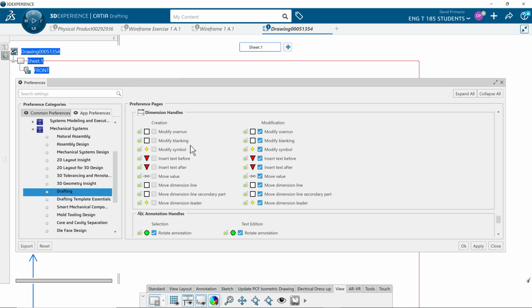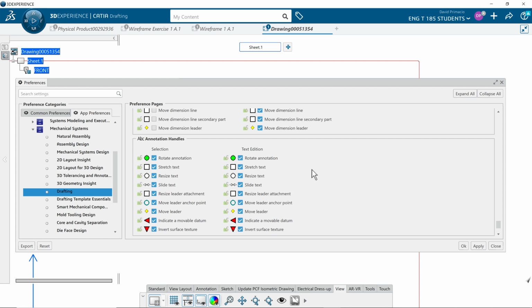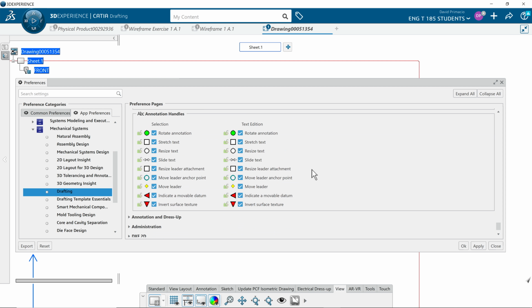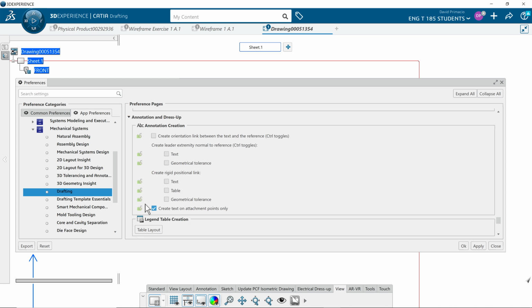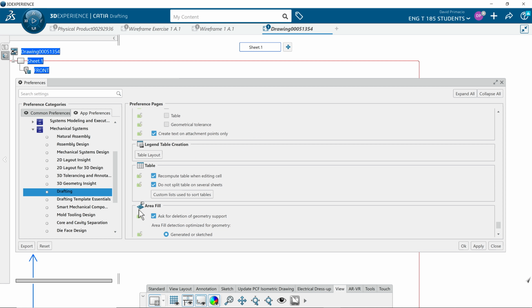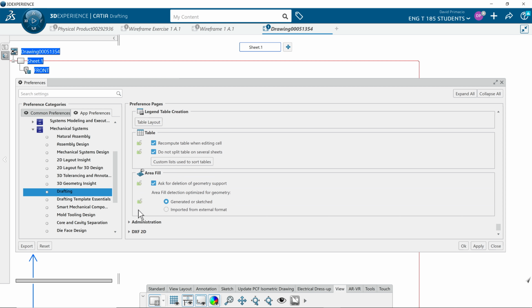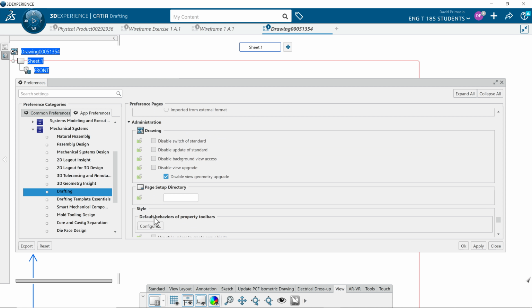But for new users, a lot of information comes up and can be kind of confusing. I'll leave all of these on. And I believe the rest of the defaults should be okay.